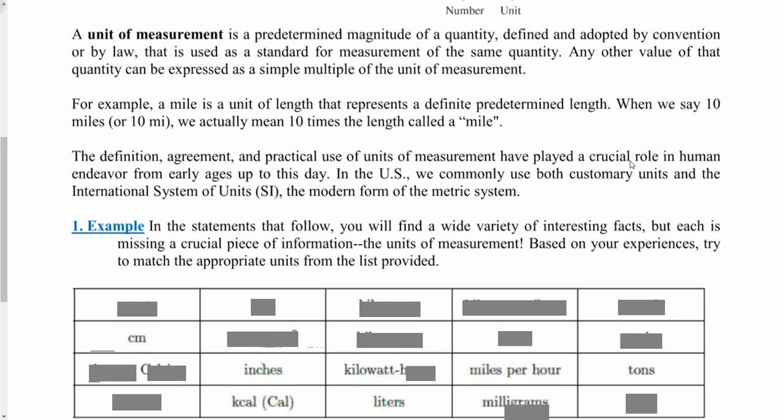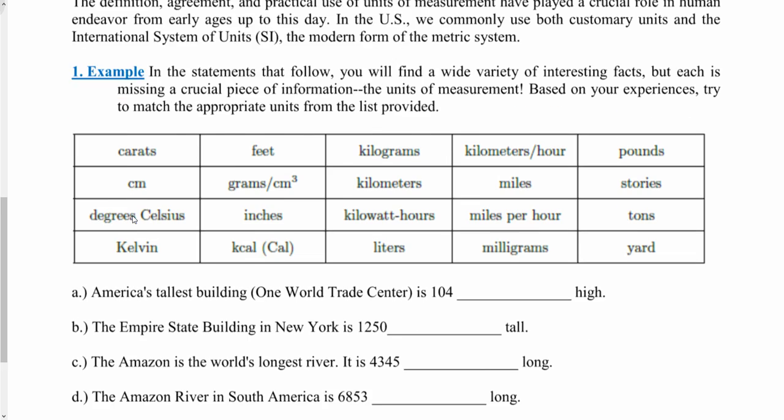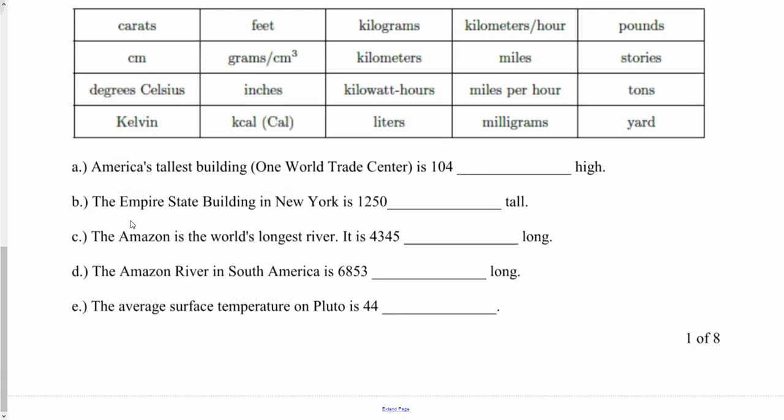Okay, so these are a couple different units of measure that you might use, but not all of these are the US system. Some of them are the metric. So for instance, if you're here in the United States, you might understand feet really well. That's a US system of measurement. And so, of course, is miles. But in the metric system, they have centimeters and kilometers and kilograms. But these are all mixed in, and so we're not going to necessarily do this all together. So we're going to skip over this. You can go ahead and try this on your own if you'd like.